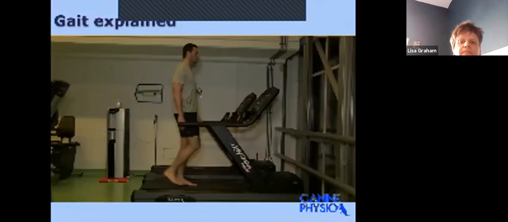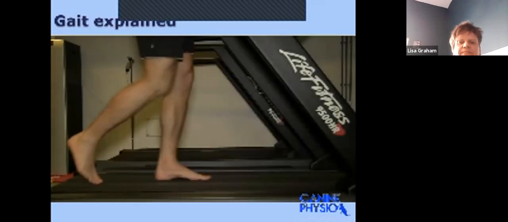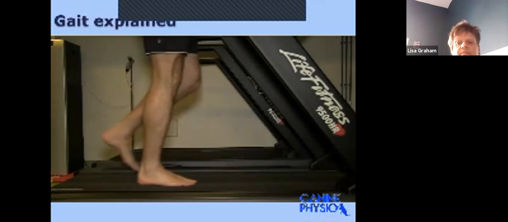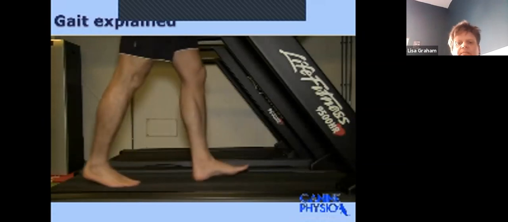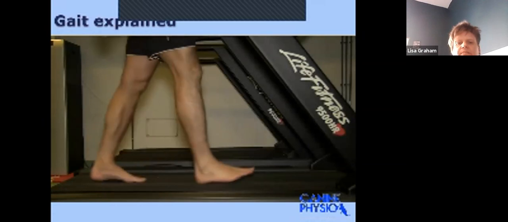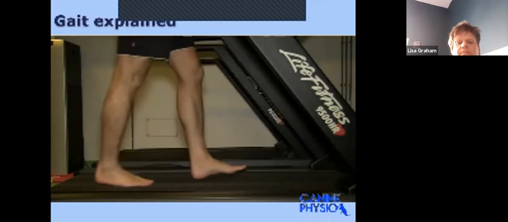Before we start getting into the analysis itself, let's talk about the gait cycle. We are going to focus on the right gait cycle, meaning we're going to follow the right leg during a full stride. We should begin by defining steps and strides. A step starts with the initial contact of one foot and ends with the initial contact of the other foot. A stride starts with the initial contact of one foot and ends with the next initial contact of that same foot. So it's made out of two steps.